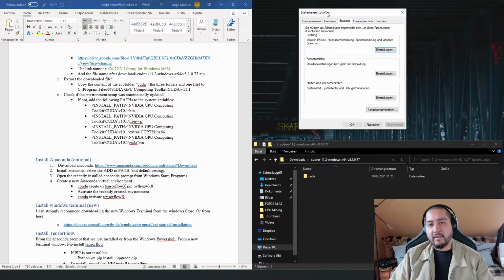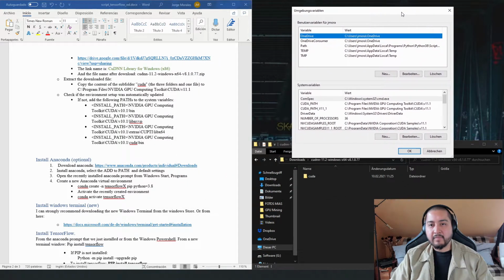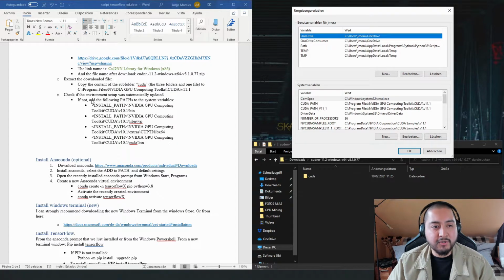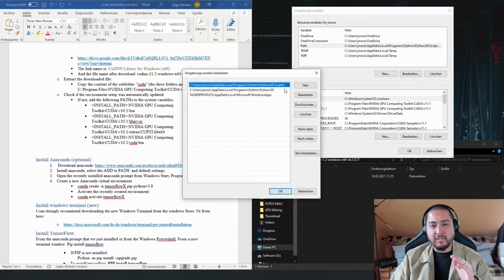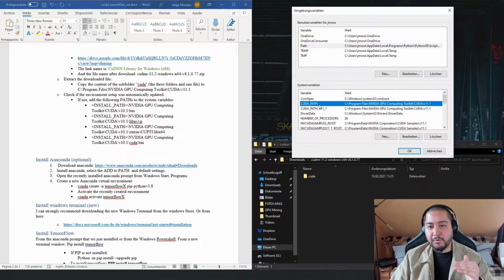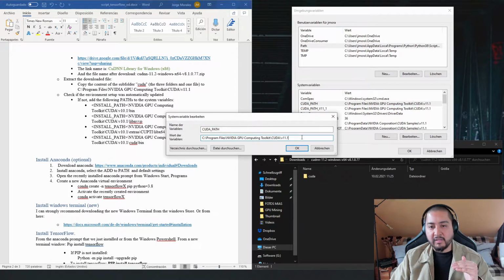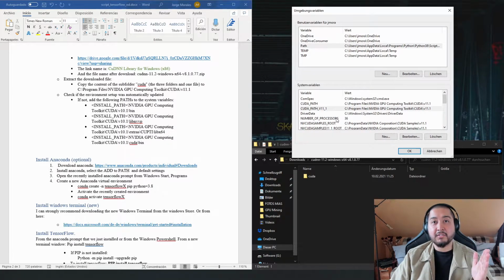From this window, this is the system properties, and we are going to go here to what is called in English something like environment variables. So let's click there. And here is very important because we need to make sure that the Nvidia GPU computing toolkit is a part of the path of the system, so that the system can always communicate with the Nvidia toolkit by default. And if not, we need to add it. If you see here, these are the user variables. Our user already has access to Python, which is a very good thing. And then here in the system variables, we have these new variables that are CUDA path, and it's already correctly redirected to where the executables of CUDA are. And then the CUDA path is as well here. So this is correct.